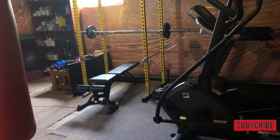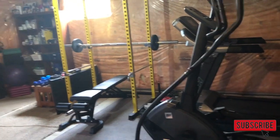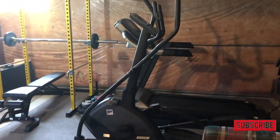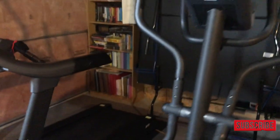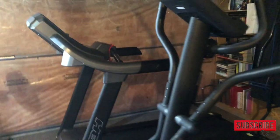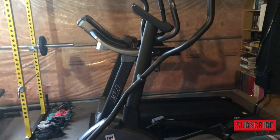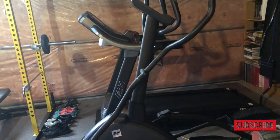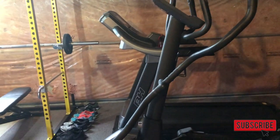So let me go through what's here and then I'll share some tips. Over here we have an elliptical and a treadmill — both machines by BH Fitness, and I have to say we love them. They're both great machines, I have absolutely no complaints. They are a good price; we bought them at a specialty gym store, so they're a bit higher than what you'd find at Walmart, but not as high-end as some gym equipment.